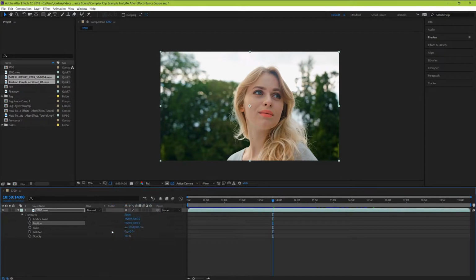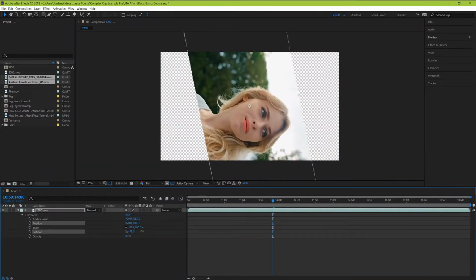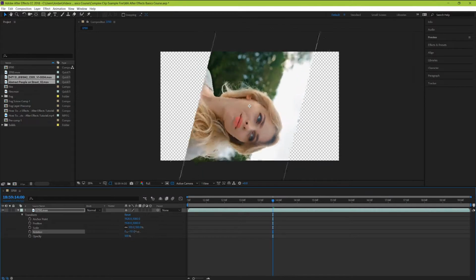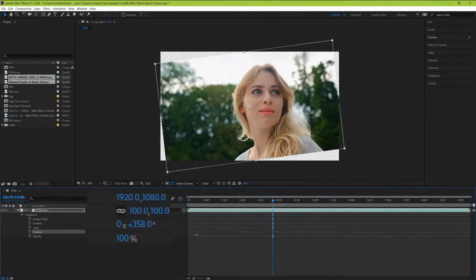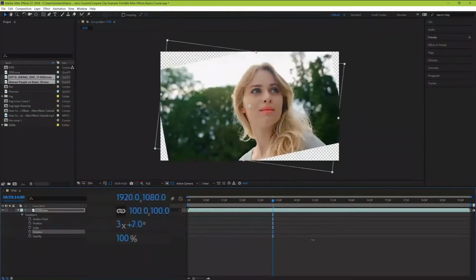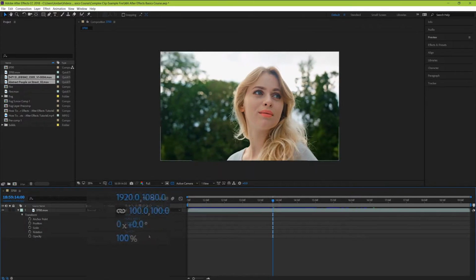Rotation here controls the degree to which your clip is rotated. 0 is resting normally, and 90 degrees turns it completely on its side. You can even keep going to rotate it a full 360 degrees. You can also see this number beforehand. This refers to the number of full rotations made by your clip. If it's not being animated, this number makes very little difference. But when we get to animating later on, this can play a vital role.